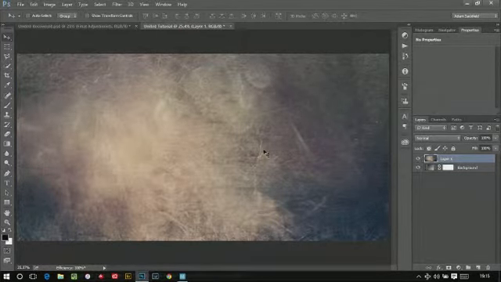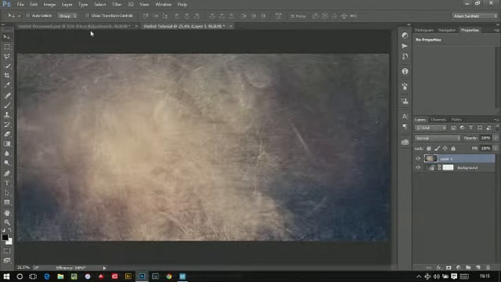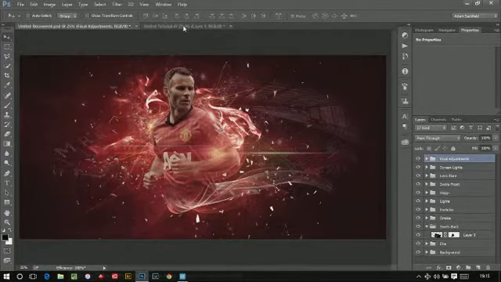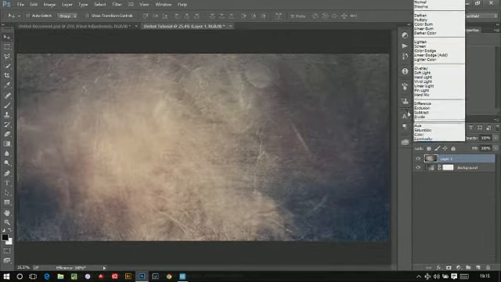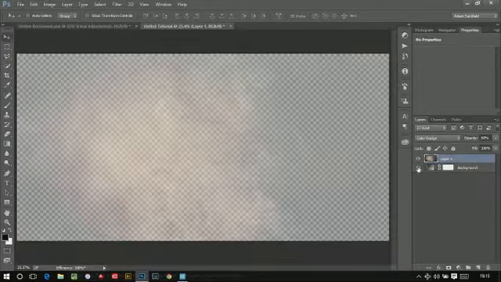And now what we need to do is blend this with the background to get the effect we had before, so you can see through. So we'll change the blending mode to colour dodge. You see it's very bright red. And we'll bring the opacity down, and then you get the texture on top of the colours from before.